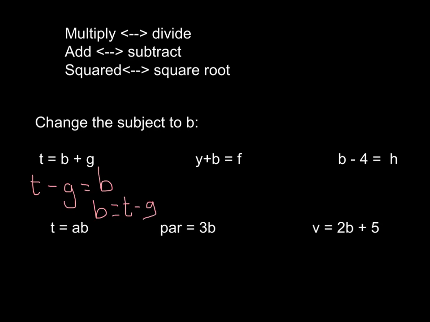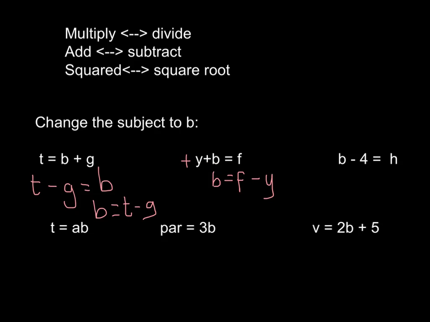On the next one, the subject at the minute is F, because F's by itself. So we want to leave the B here and move the Y over. Now the Y has no sign in front of it. Remember, the sign that's in front of the letter or number is the one that belongs to it. If it doesn't have anything, you just assume that it has a plus. So if this actually has a plus on this side, when it moves over it'll change to a minus. The B's staying there, and we don't need to write the plus in front of the B anymore because we know that it's positive. So the F is staying there as well, and then the Y is coming across and changing to minus. So that one was done in one step.